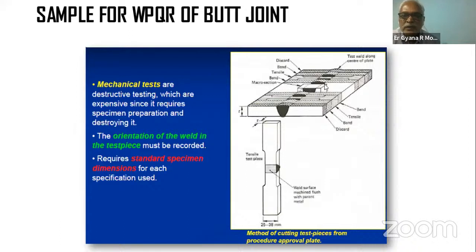And in between, we cut a piece where we take the micro section. Micro section, we etch it, and we see it under the microscope. How are the grain parameters? So this is for micro section. Then again from the other side, we discard the other piece and then move inwards.